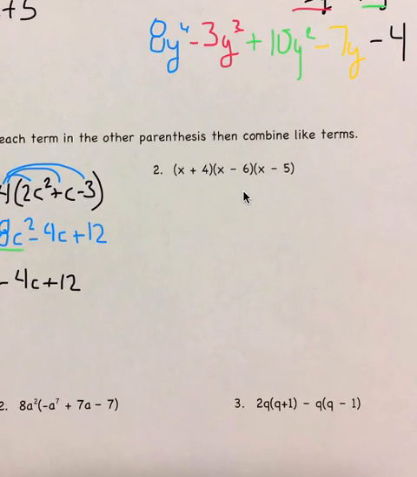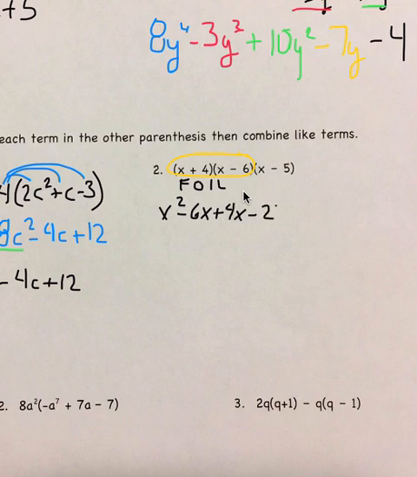And then when we look at number 2, we have 3 different binomials. So when you do this, you have to multiply the first 2 and then multiply those to the last 2. So I'm going to use the FOIL method for the first 2 right here. So when we do that, we got x times x is x squared. So that's first, outside, x times negative 6, inside, 4 times x, and last, 4 times negative 6, negative 24. And then we will multiply that by x minus 5 in a little bit.